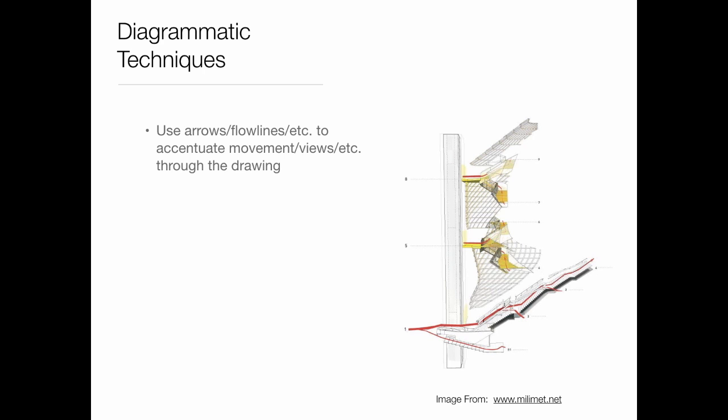As we move forward, you can also choose to use flow lines, arrows, to accentuate moves, views, how people move through a space, those kinds of things. So I really like this example. I think it's very, very clean. This is a sectional perspective diagram of a staircase flowing into a theater. We don't even know where the theater is or what it looks like, but we see very simply with this fat red line, this is where all the people come.